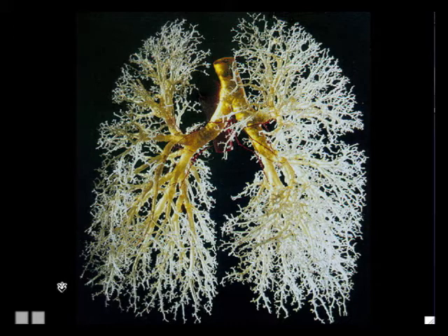Now, I made an analogy with a tree a minute ago, where each primary bronchus was like the trunk of the tree, and then you had more branchings and more branchings. In a tree, the smallest, tiniest branches at the very tips have a special name. We call those the twigs. Well, in the lungs, the tiniest bronchi at the very tips have a special name. They're called bronchioles. The bronchioles are the smallest branchings of the bronchi in the lungs. The tiniest little bronchial passages are the bronchioles.